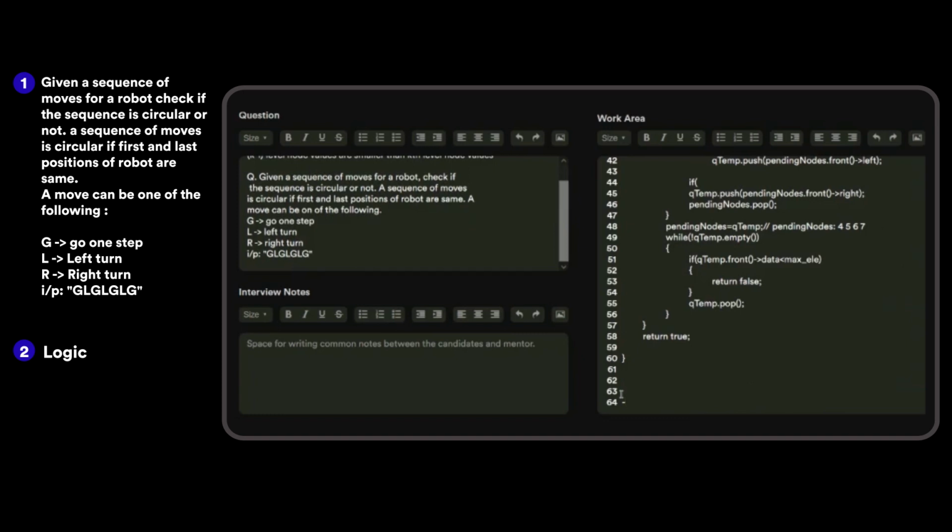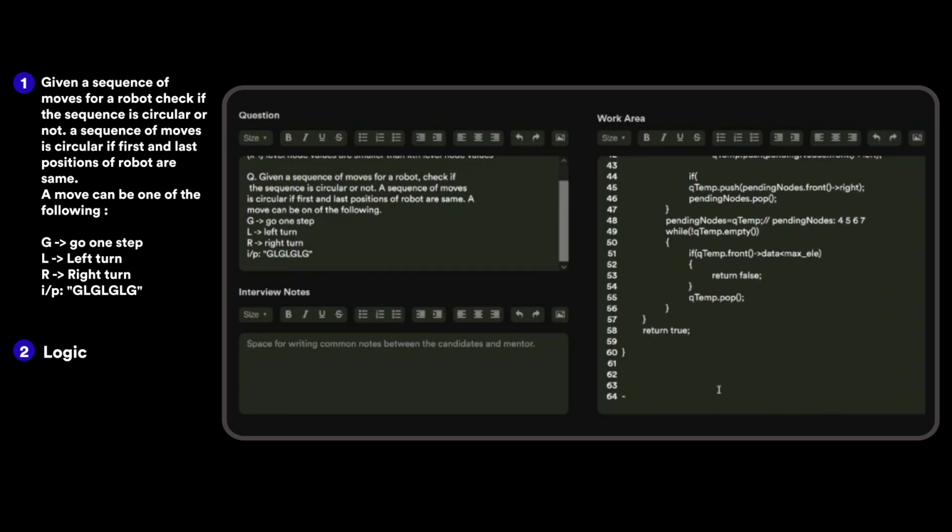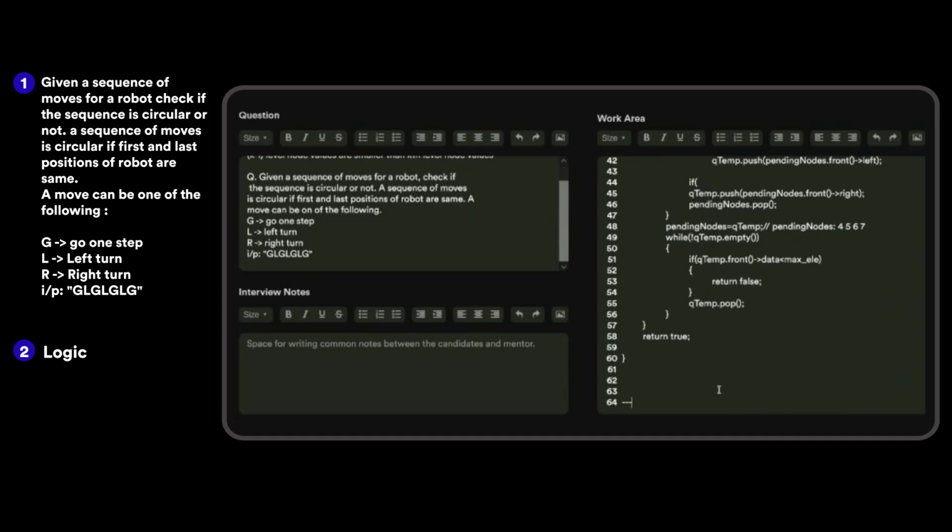I'm on the 64th line, I hope you can see. There's a dash at the 64th line. So he moves two steps here, then turns up like this and goes up a couple of steps. Okay, so you're saying he should be completing a circle.